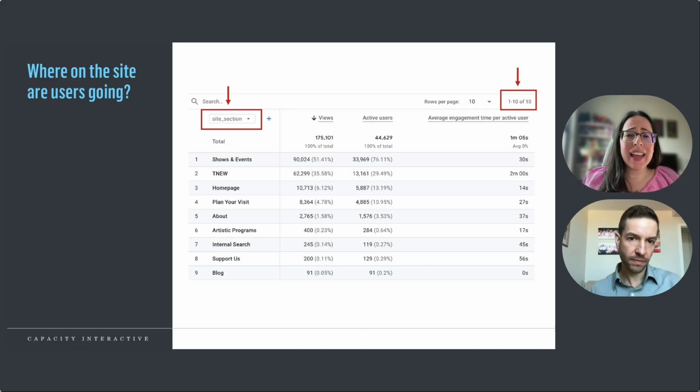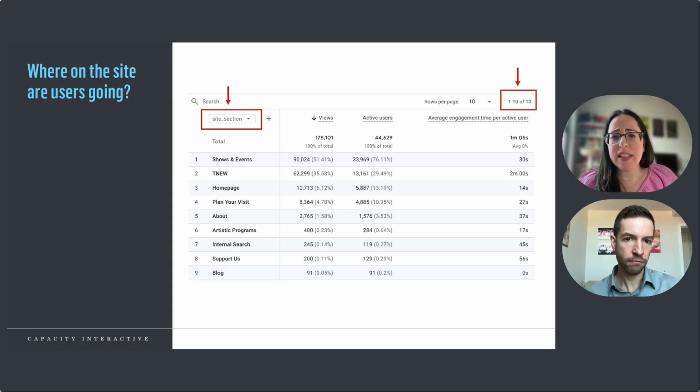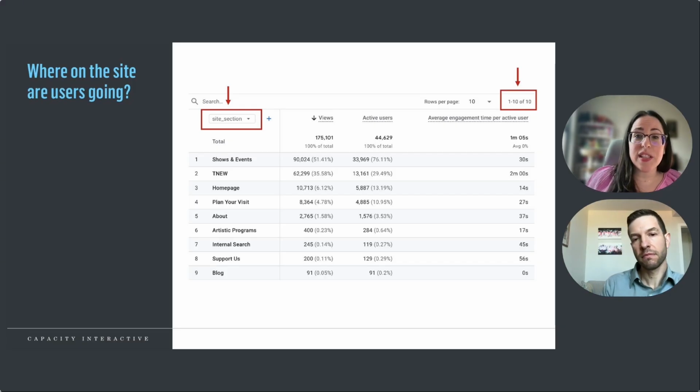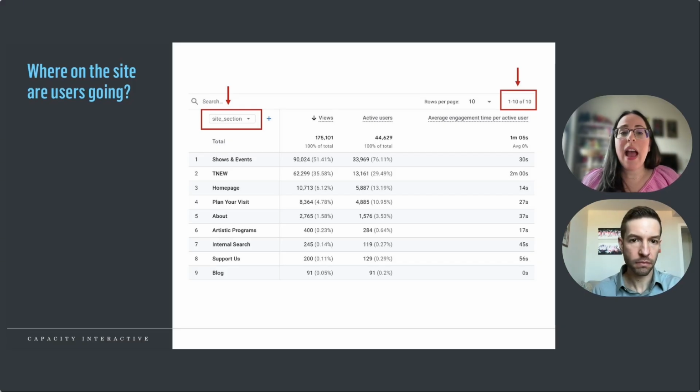This is way easier to digest, to analyze how people are using the site, where they're going, how much time they're spending in each of those sections. It lets us focus on the more important sections, or identify sections that could use a little better discoverability. There are maybe content sections of our website that we spend a lot of time on, and people aren't discovering those or aren't going to those as much as we would like.